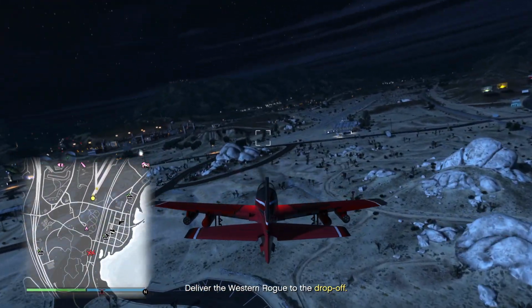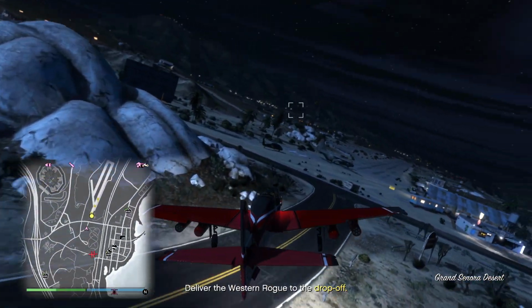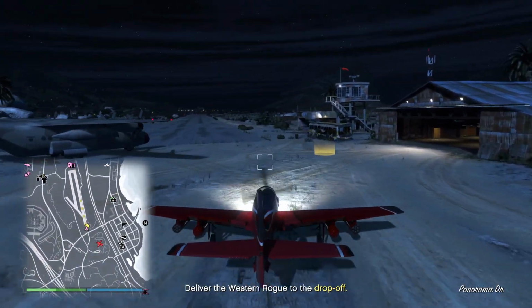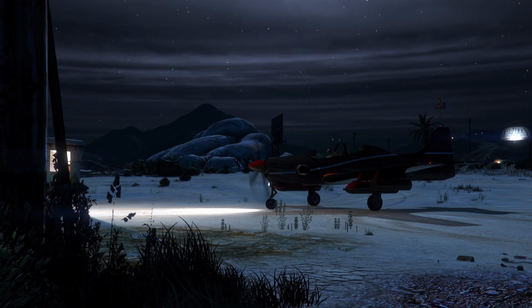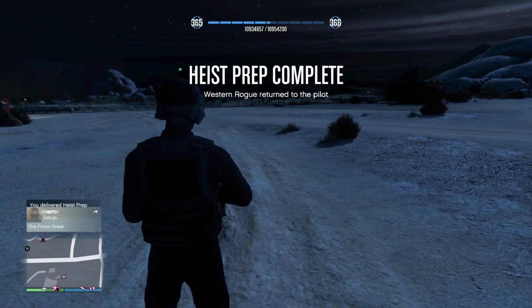Also, when did the Lost MC get access to, I don't know, weaponized helicopters and such? They're a motorcycle gang, not a military. There's your plane. Parked it. Delivered. Done. That was so fast. What's my timer on now? Tell me, tablet.